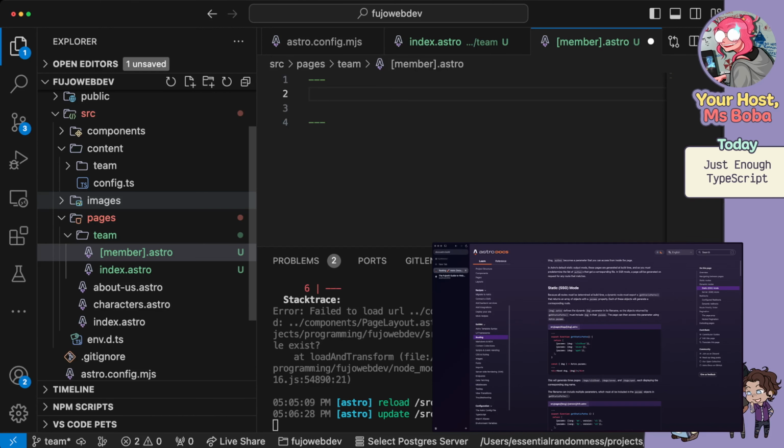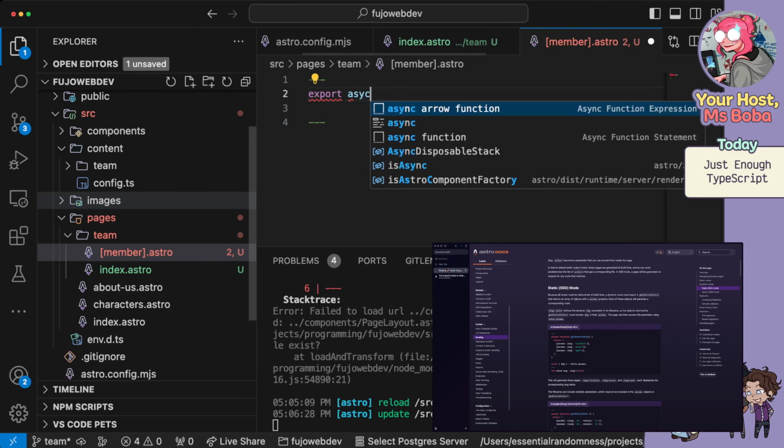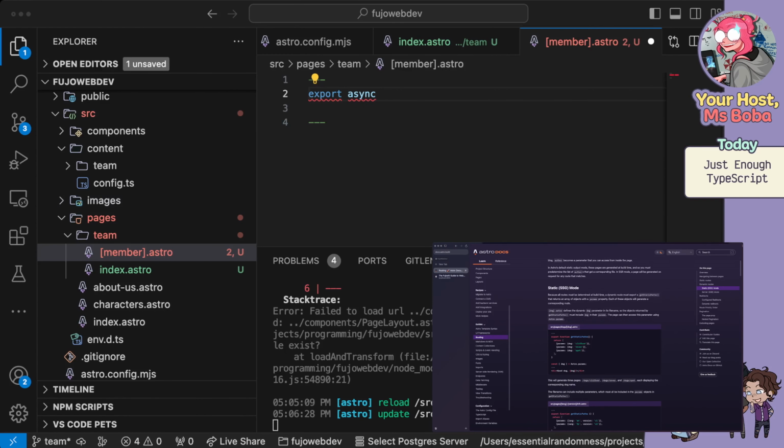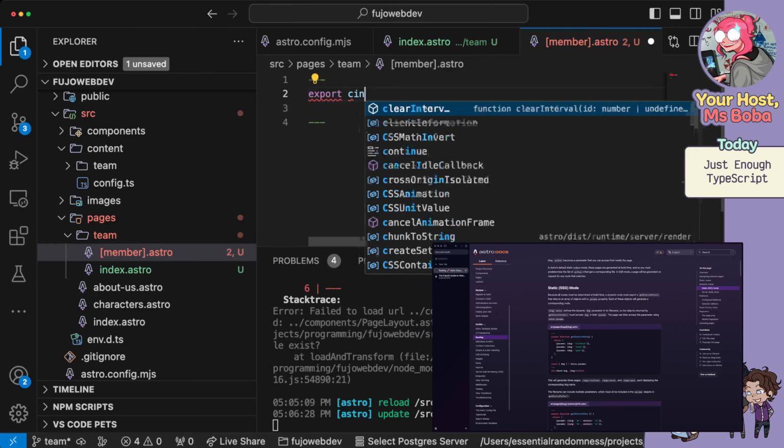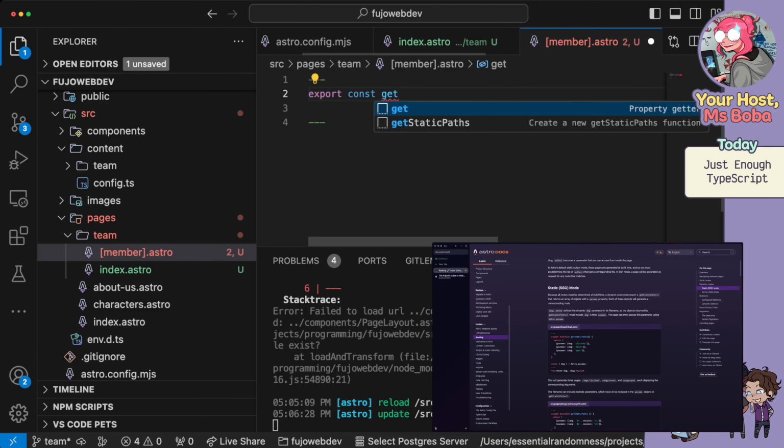Here, suddenly, because you added these brackets, you now have a variable. Now Astro is like, I don't know who these members are. I can generate whatever you want, but you need to tell me which member pages I should generate. So this is one extra step you need to do, and you do that by exporting a function, an asynchronous function, I'm pretty sure. No, just a function. We will see if it has to be asynchronous.